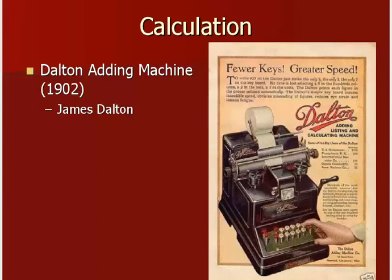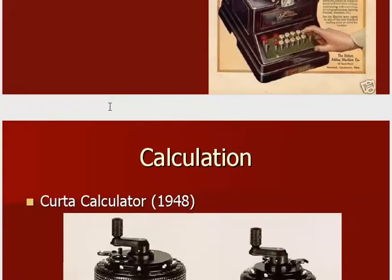And again, you can look at the machine here. You can tell, the lady can punch in the digits. She pulls the crank, punches in another digit, pulls the crank. The red keys basically are a function. It tells what to calculate, plus, minus, whatever it may be. And then up at top, they've combined it with basically a typewriter that then prints out what you want. If you've ever used one of those handheld calculators that has the printing tape on it, that's pretty much a small version of the Dalton adding machine. Again, 1902, so significant things.